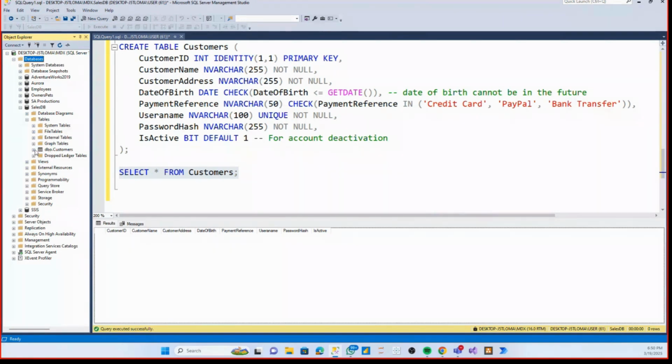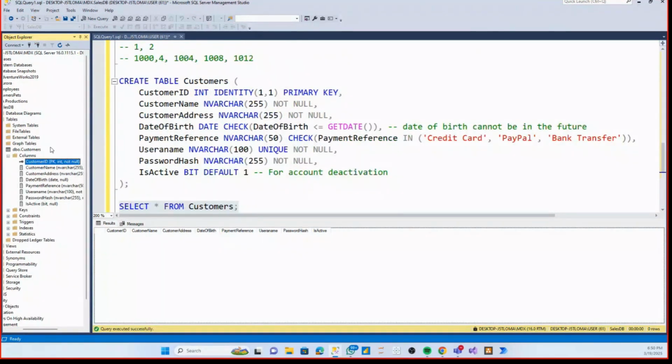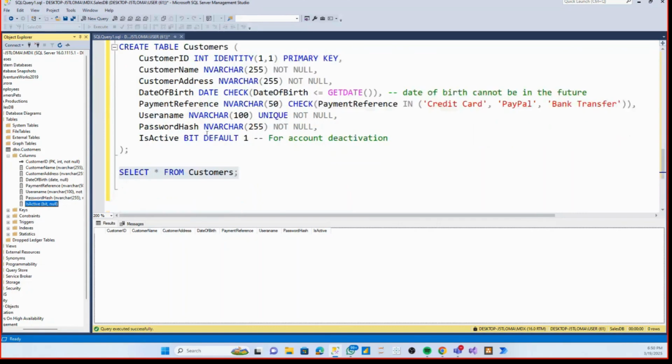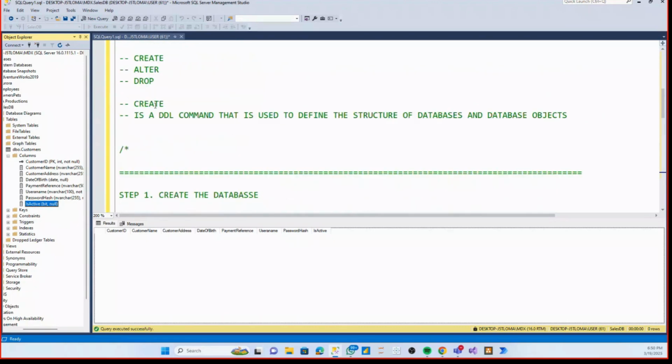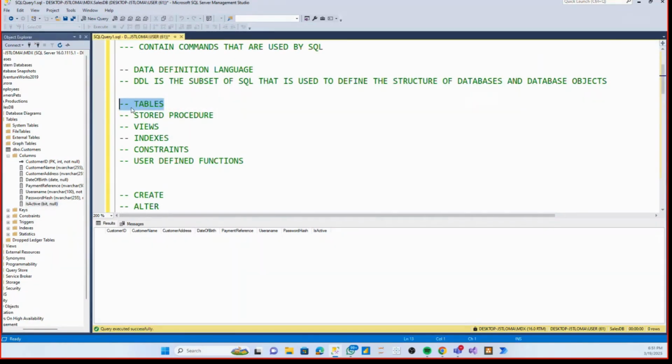The columns are customer ID, customer name, customer address, date of birth, payment reference, username, password hash, is active. We've defined the structure of that database object, which in this case is a table.